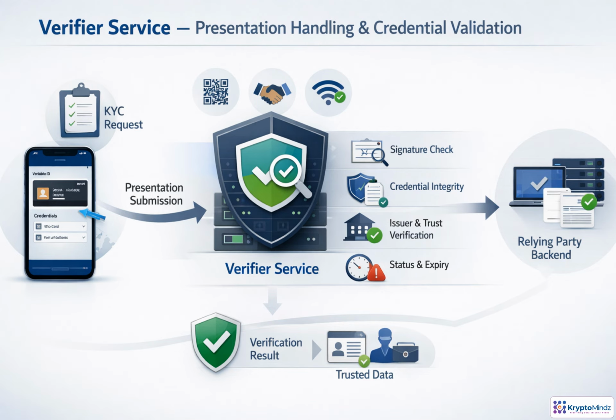The verifier service is the gatekeeper between a user's wallet and your backend. It takes a KYC request, formulates a presentation request, then receives the wallet's response over an agreed protocol. Inside, it runs a validation pipeline, checking signatures, credential integrity, issuer trust via registries or metadata, current status, expiry, and audience binding. Only after all checks pass does it output normalized results and verified attributes your backend can safely consume.